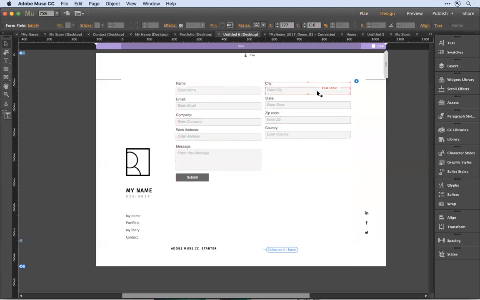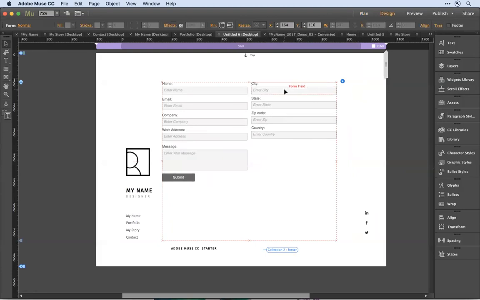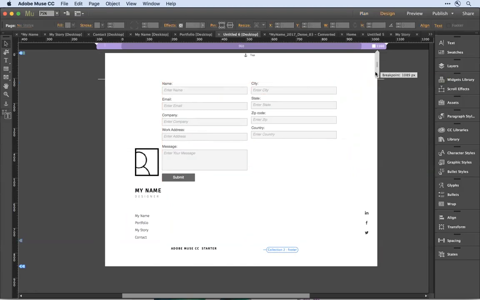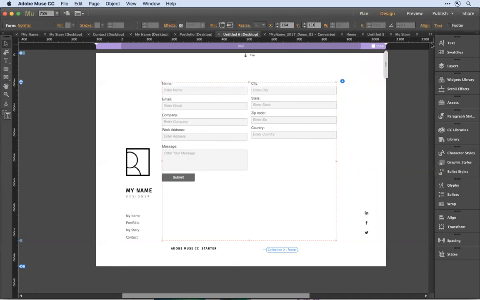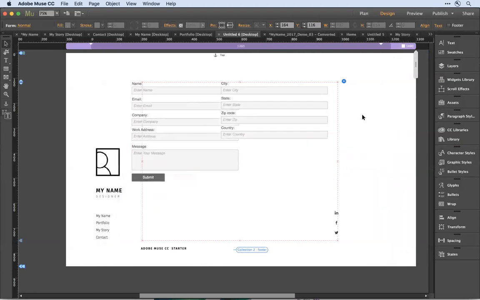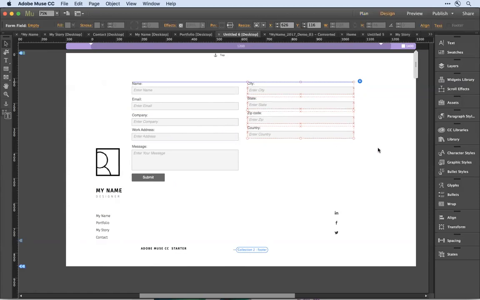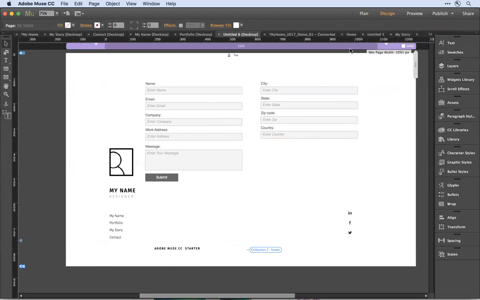Let's see. I'm going to come on up. Let's see if I unpin this guy here. You know why. Everybody knows why, because Danny didn't get enough sleep, and this is a fixed breakpoint. So go on into breakpoint properties, 1200. It is now a fluid width site that I've kind of damaged by doing that a little bit. But case in point, if you've used Muse in the past, it didn't fall apart all that much for a pretty major change. And as I press and, oh, let's get my min width something reasonable here as well.